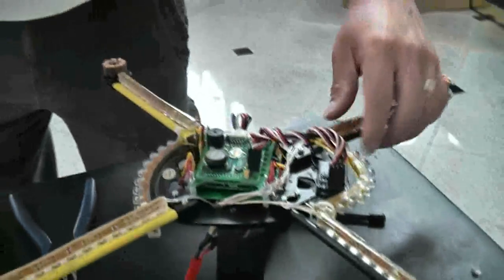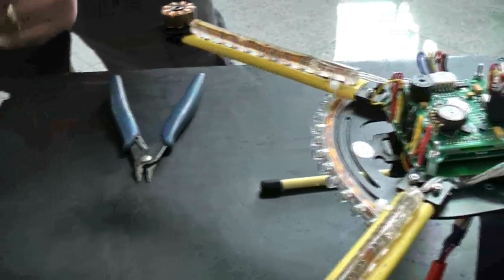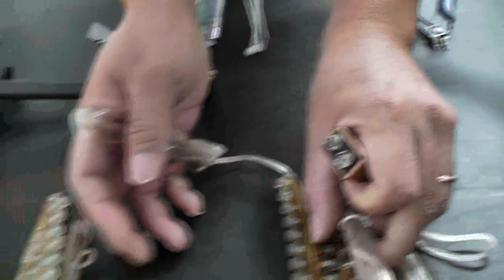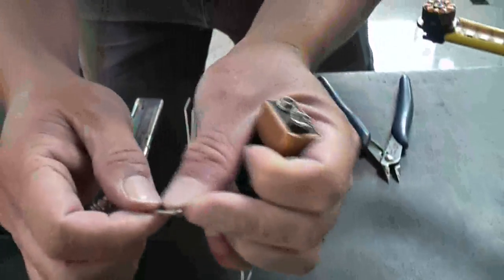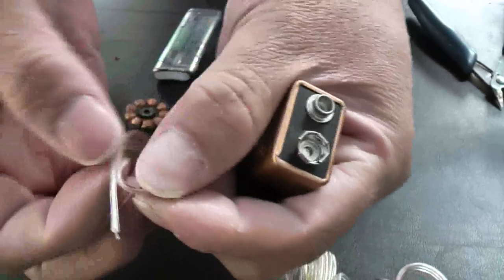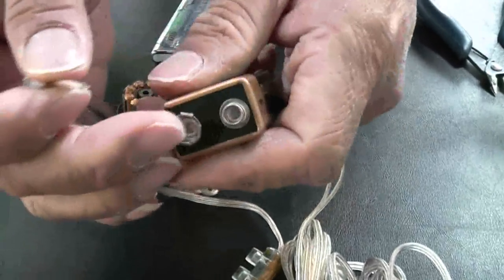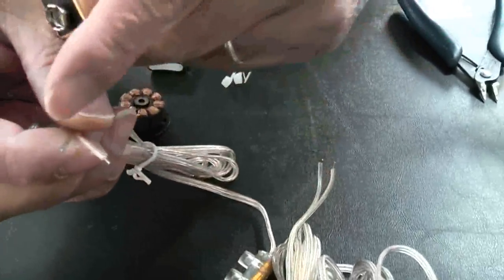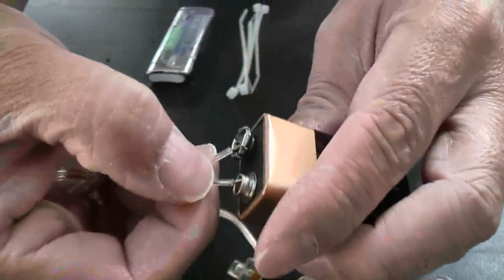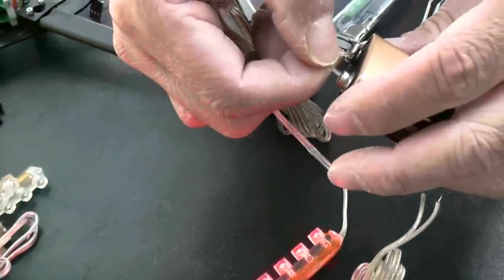Let's do a test on the light first. To test what color you have, you should have three red and three white — that's normal ordering of the kit. If you notice, there's a silver side and a gold side of the wire. The gold side is the negative, which is the big end of the caps. The silver side is the positive, which is the other end of the caps. When you put it in like this, you can see the light is on — this gives you the color coding of the light.